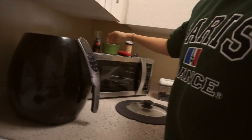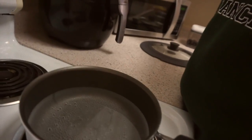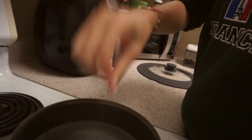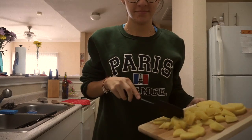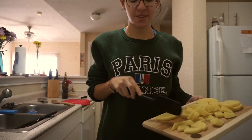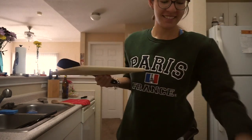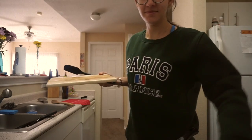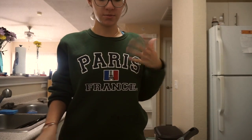Like apples. I'm gonna add some salt in here so it can boil faster. More? Okay. Now we wait. Okay, we're good. That's it. Those are the potatoes. Let's boil up.